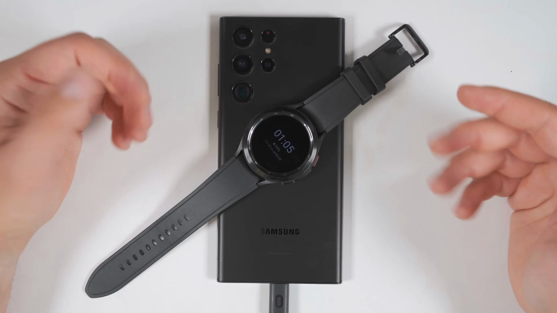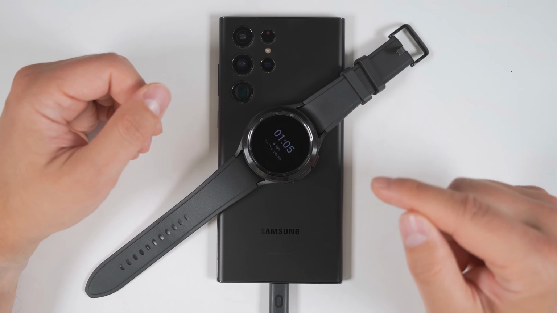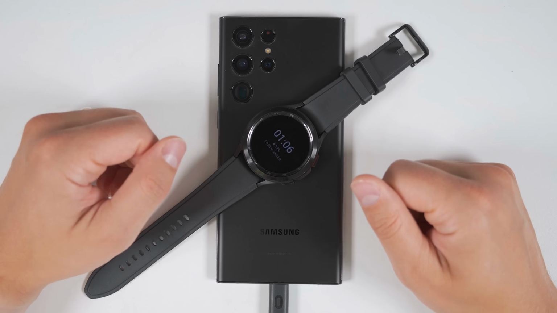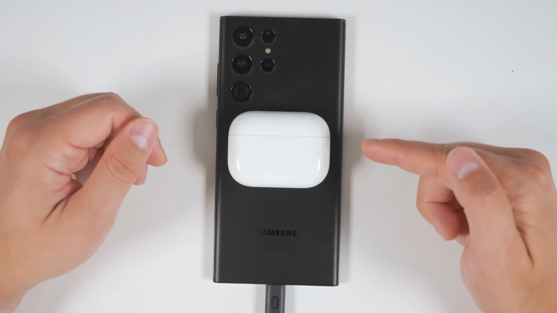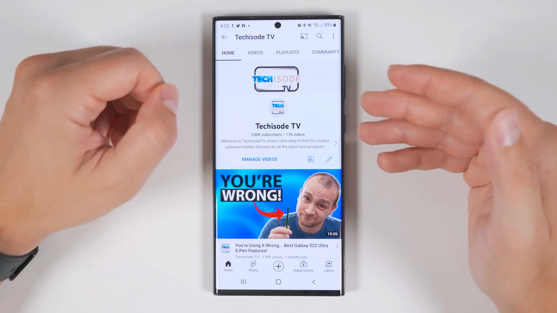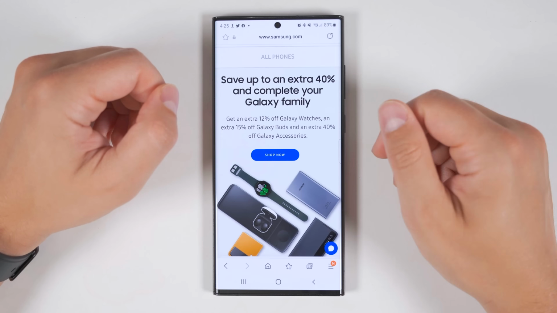This is especially useful when you're traveling because you won't have to bring a dedicated watch charger with you. And to be clear, this works with just about any wireless charging device, including wireless charging earbuds and even iPhones. If you double tap the Recents button, you'll quickly switch between your 2 most recently used applications.